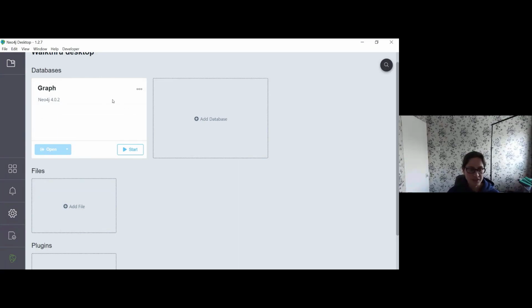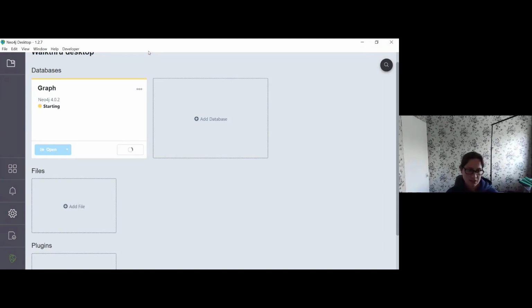So let's have a look. We've got a database set up. So all I need to do now to get my local instance running is press start. So we press start, so we're going to let the database get started. And in fact, I can show you, if we go back into manage, I will show you the log file, so you can see it's generated some, so you can inspect those.